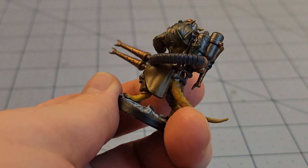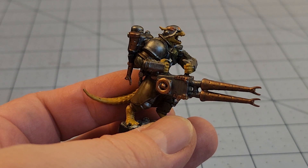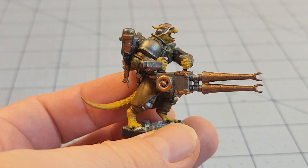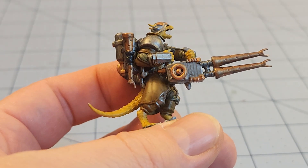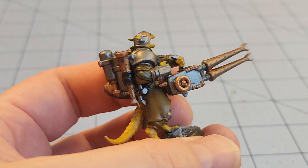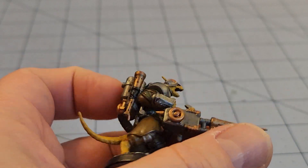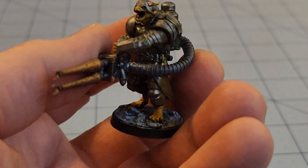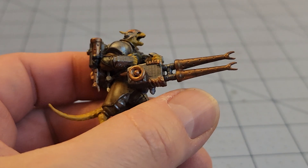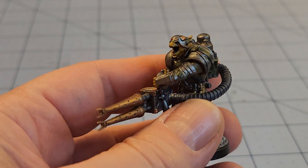Speaking of impressive supports, we're continuing with some firepower support from the Dragon Trappers Lodge. I keep talking about their Children of the Flame army, and I believe December is going to be the last month they move forward with this army. They have two tiers on their Patreon: an adventurer tier for more RPG-focused folks, and a wargaming tier with the Children of the Flames — an absolutely ludicrous amount of different units. We still don't have any basic infantry though; this is actually a veteran, and you can tell because he's more heavily armored with big heavy weapons.